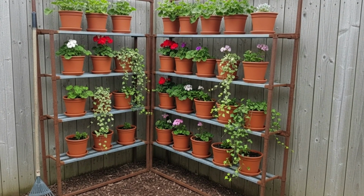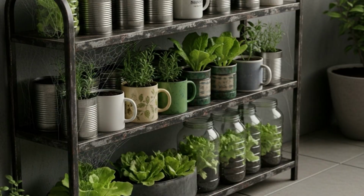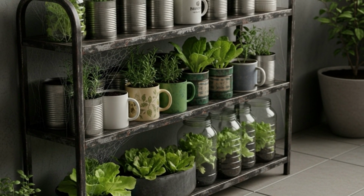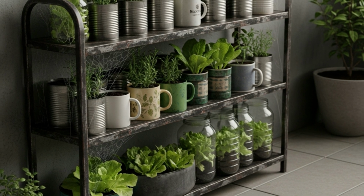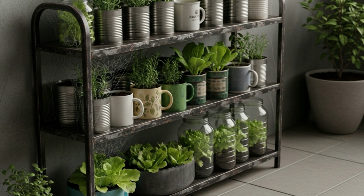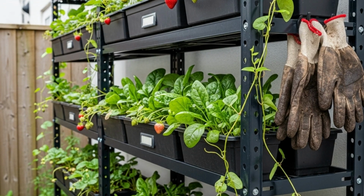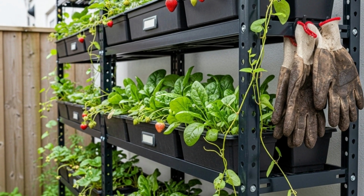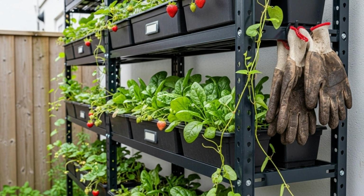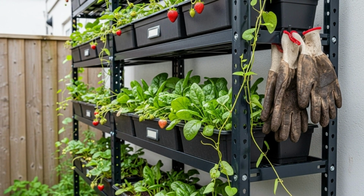And in a corner where strawberries ripen beside spinach leaves, a sleek, matte black rack rises from concrete. Drawer bins, repurposed as planters, cradle the soil with surprising elegance. Mud-caked gloves hang nearby, evidence of care, of early mornings and quiet triumphs. This isn't just about vertical gardening. It's about noticing the overlooked. It's about seeing beauty not in spite of wear, but because of it.